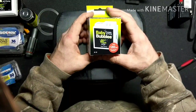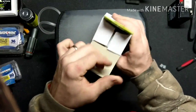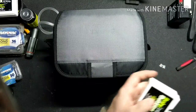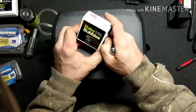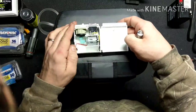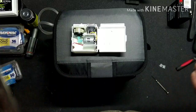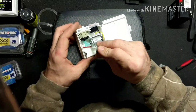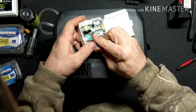So if we were to build this system just off of the $4 baby bubbles here, running off of 2 AA batteries and the 5-inch fish tank aerator stone, we'll have a grand total of $2 stone, $4 bubbles, $16, including the cooler. Can't really shake a stick at that. It's pretty tough to beat.